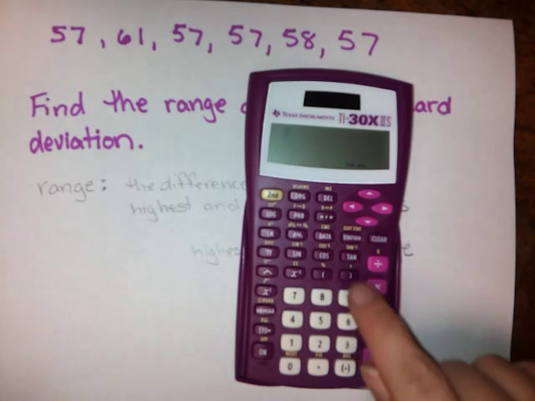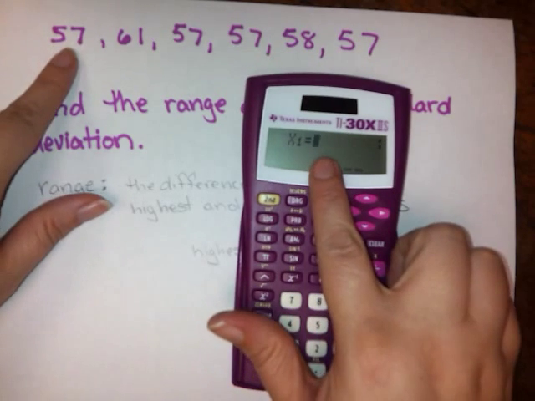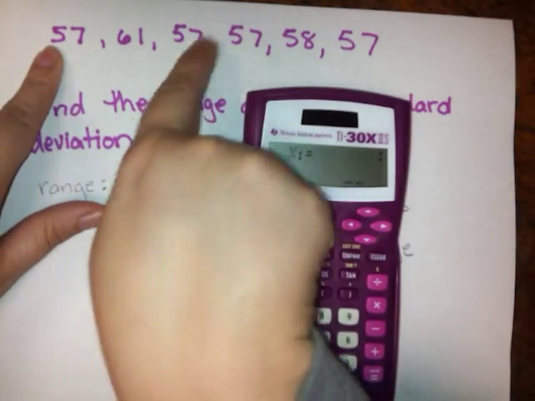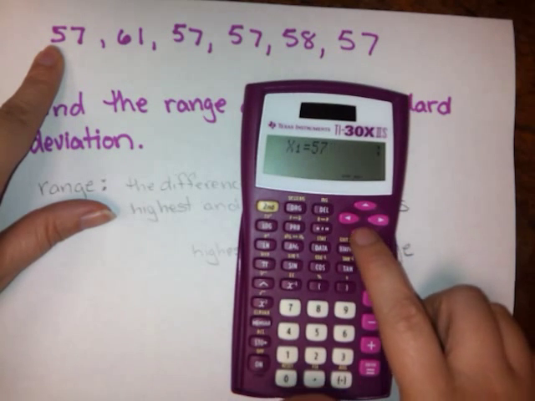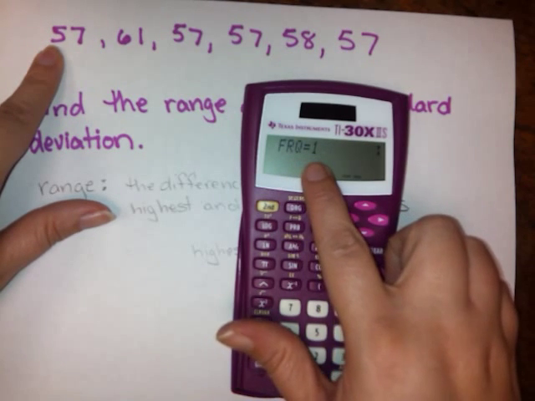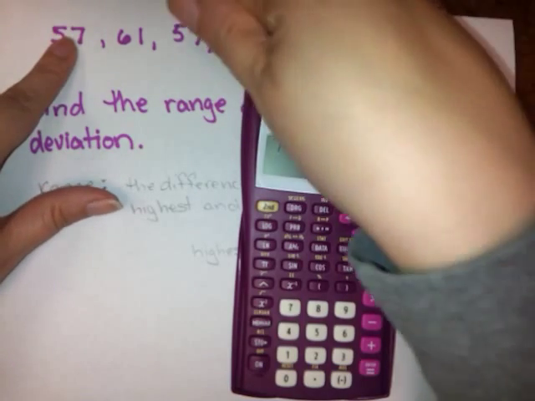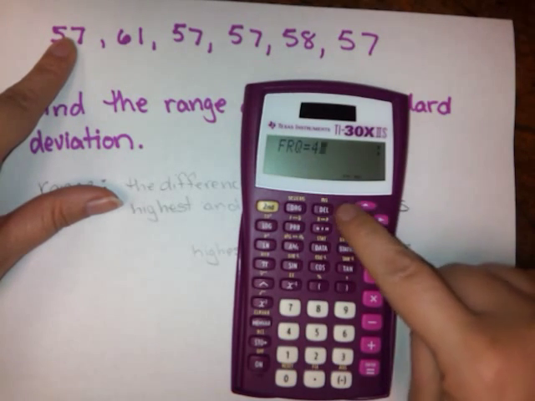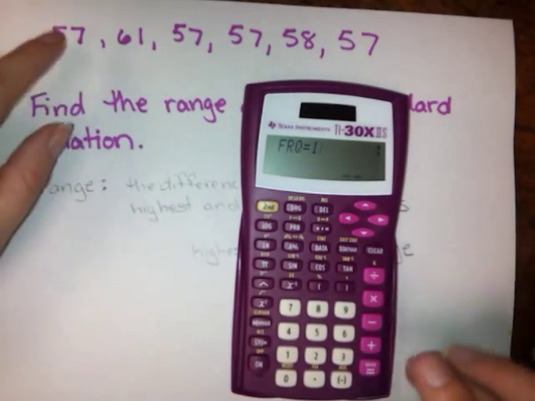Now what we're going to do is enter the data. And we're just going to go point by point. You could look at this and say that 57 shows up four times. So if we do 57 and hit the down arrow. You don't want to hit enter, hit the down arrow. It's going to ask the frequency. So I have a choice here. I can either put all of the 57's in now, there are four of them, I could change that to four. Or I can leave it at one and then just keep moving through my list. Then I don't have to keep track and reorganize stuff.